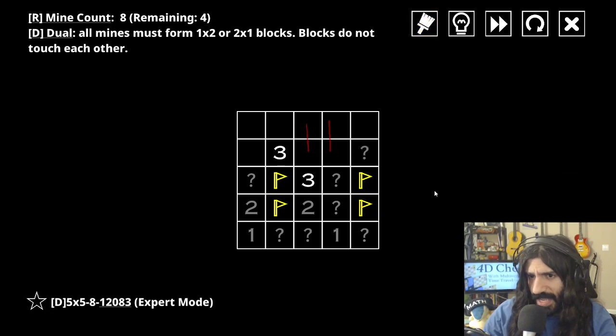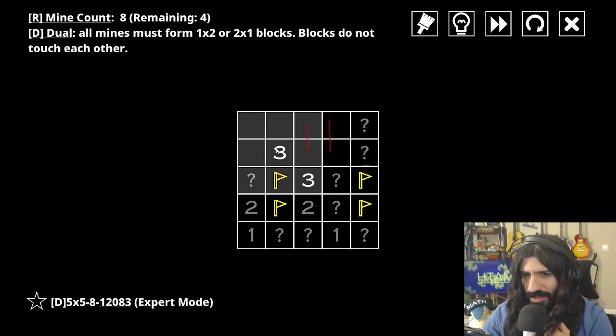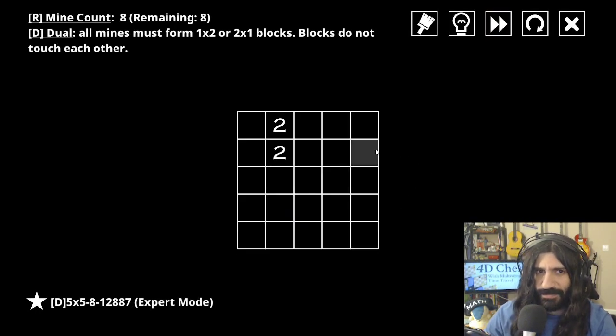And of course, this can't be a mine, by the way. So one of these 2 is correct, and the other is incorrect. In either case, this can't be a mine. If it was this guy, then there would be no other place to put the mine block for this guy, so it's got to be this guy. Now for the finale here. This guy's next to 3. There we go. We did it.